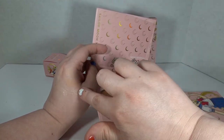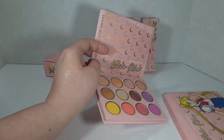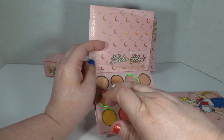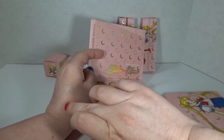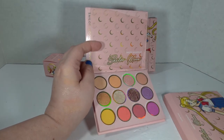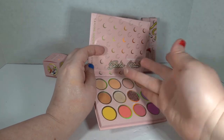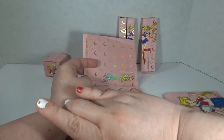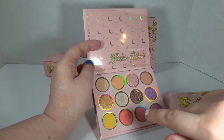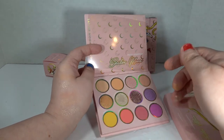Look at that shiny shimmer — oh my gosh, I love that one. Silver Crystal comes off so pretty. Let's try Moon Castle — we're starting to get a little more dark. Full moon comes off nice too, but oh my gosh, that Silver Crystal — love that. Silver Millennium: that one's very similar in color to the Silver Crystal, but Silver Millennium seems a little bit more glittery.